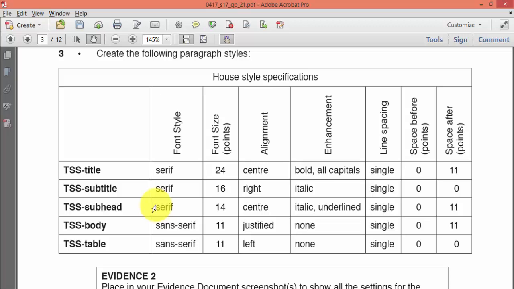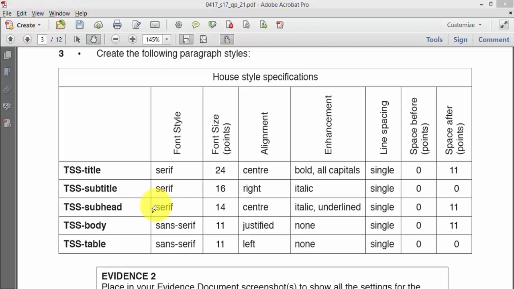So if your company has letterheaded paper or an email, once they see it, they know this is for company A, this is for company B, because of your house style specifications. That's why you have logos, colors and different things known for specific companies. So that's the essence of house style specifications, because IGCSE can ask you what it means or to explain it. So we're going to create that now in a Word document. Follow me step by step. Feel free to make mistakes. You will get it done later.